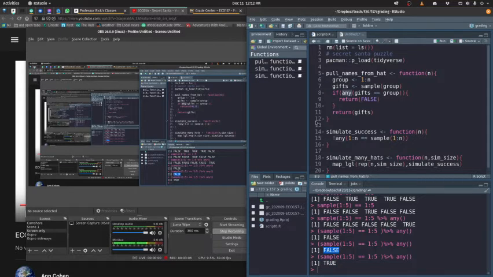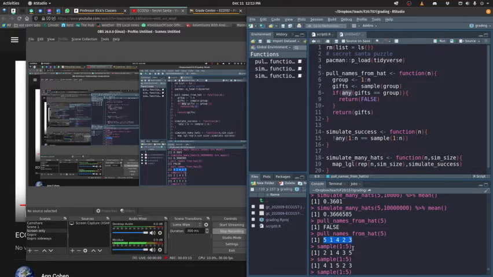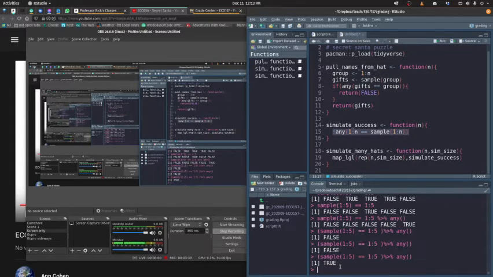So if my question is, what's the probability that we get a false or that we get a true, I don't really want these actual names. I just want, did we match them? Did we get a good match, or did we get a match where we have to put everyone's name back in the hat and redo it? So all of this logic we can compress into a simpler thing. So here we're saying not any. So let's walk through this. We'll peel away the layers here.